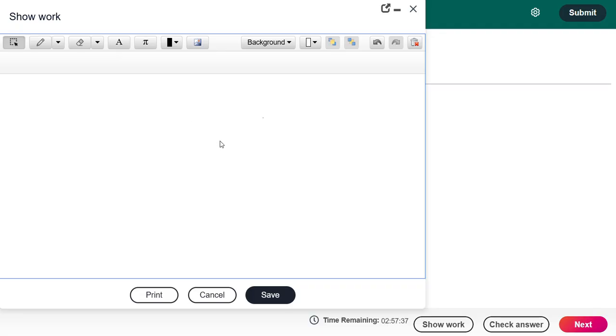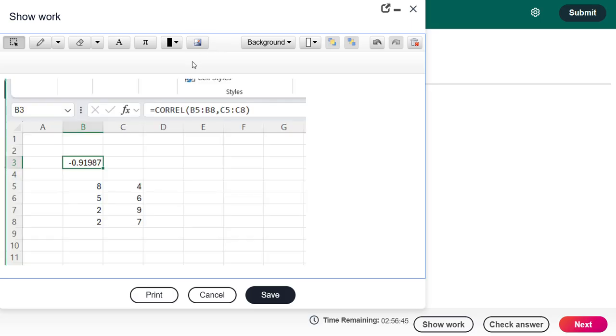So let's find the screen clip that we did for this particular problem so we can paste it in there. How we'll do that is we'll click on this insert image button. So I went into the pictures file and the screenshots folder in particular on my computer and just simply pasted it in here into the show work box.